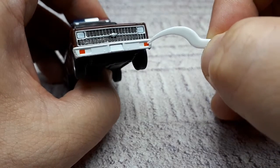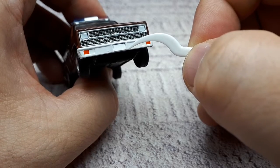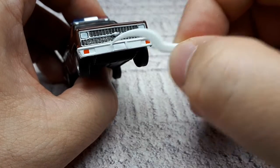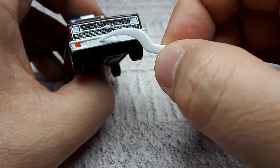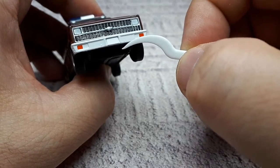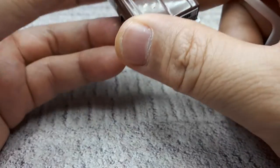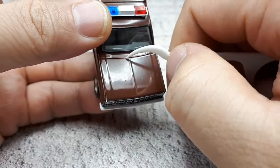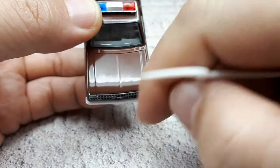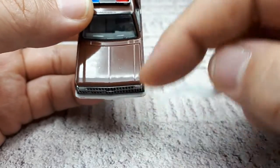And then we got some orange printed here for those, I don't know if those are reflectors or turn signals. Can't really see on the photograph there. Looks like two tiny little indications of the rivets holding the bumper on. And then what's beautiful about this one is there's no opening hood. So there's no giant dark recess there that I've seen on some other ones. But unfortunately, some paint contaminants, so that's too bad.